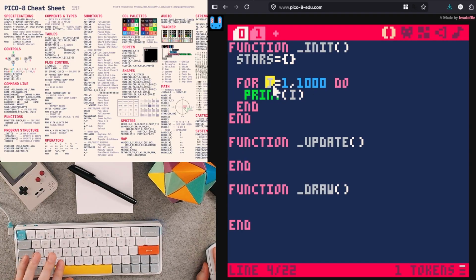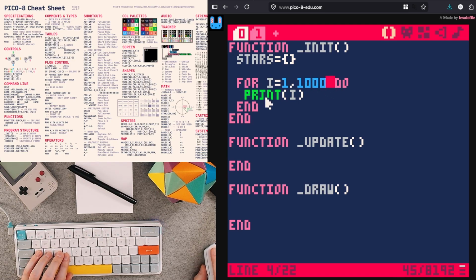What's happening is we're saying, give me a local variable. We don't have to write local. It's just part of the for loop. We're going to call it I. You can call it anything. The standard usually when you're writing one of these is I. You'll see that a lot. Set I to 1. And you're going to stop when I is equal to 1,000.